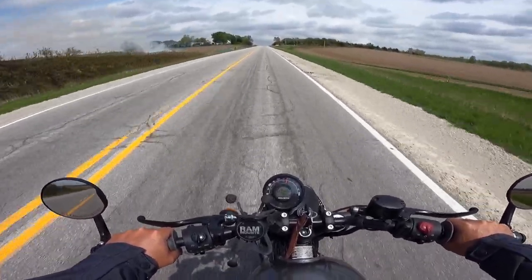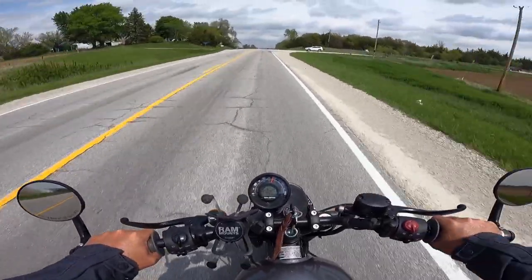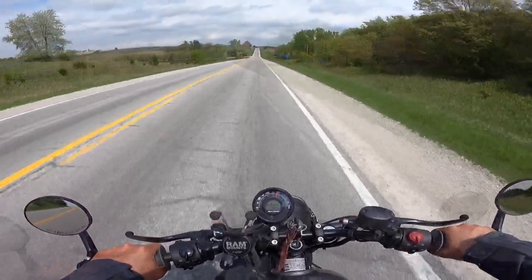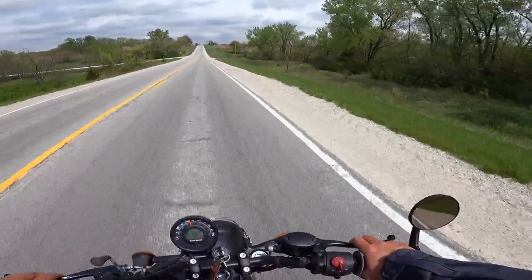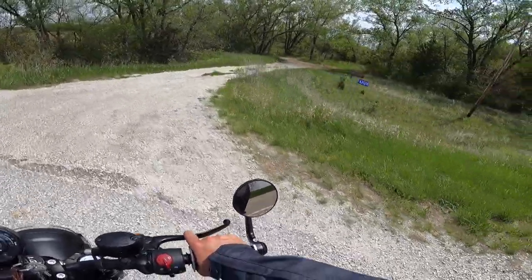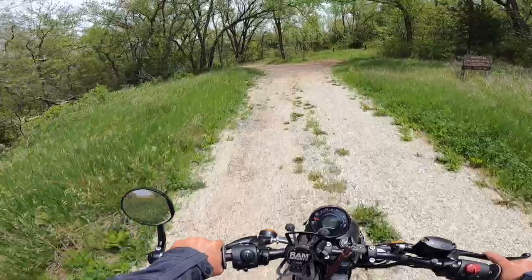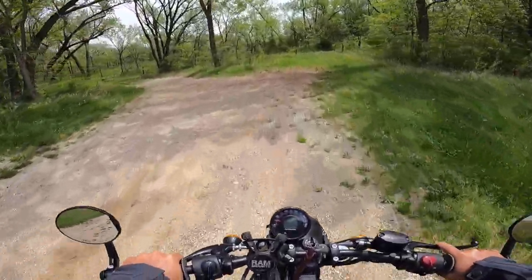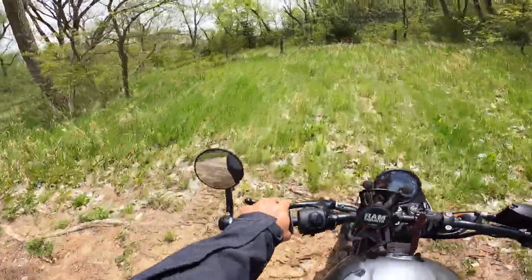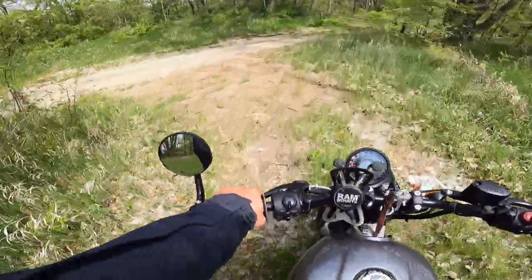Those tires — even though they're big old knobbies — are actually a very comfortable tire. When I rode this bike in Marnie the other day, I was absolutely amazed at how well it rode. It didn't give you that thumpy knobby tire feel. I think this is actually the location of the first town in Cass County right here — let's go down and see. Iranistan Wildlife Area, Cass County — no shooting, and there's a gate up so we can't go through. But this is exactly the kind of place this bike would be excellent.